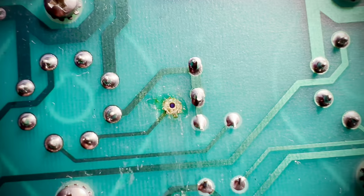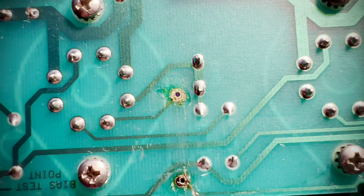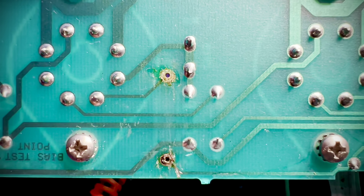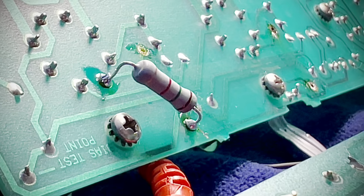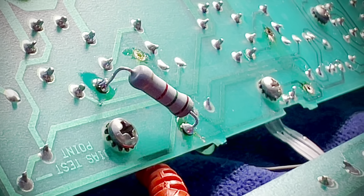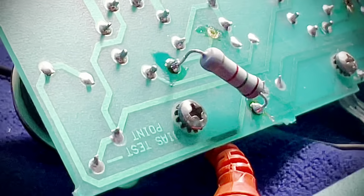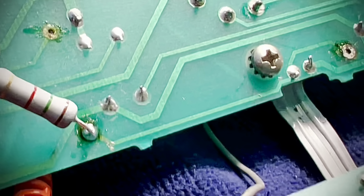Yeah, remember how I said the solder pad came off? I just can't quit you guys. And it did. So I'm going to come back with a solution for you. All right, so this is the new location for the screen grid resistors. I just kind of went 1.5K on these. Good compromise, I suppose.